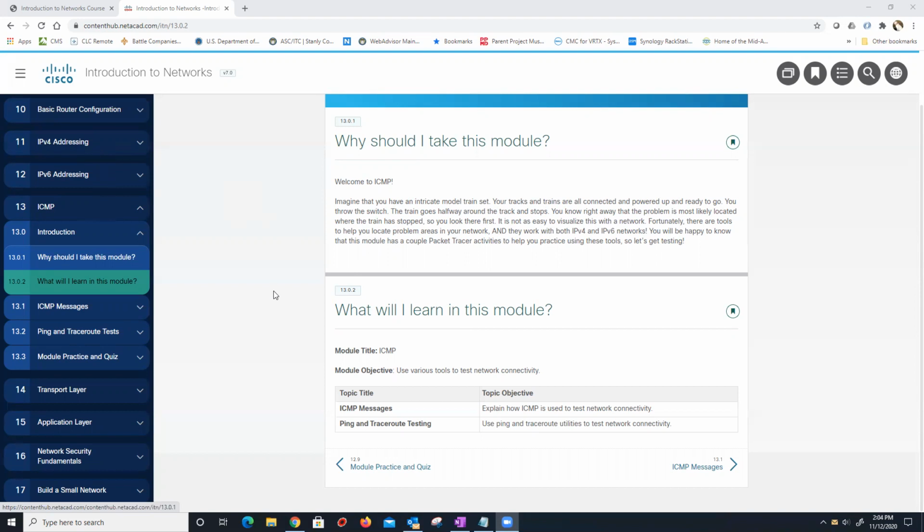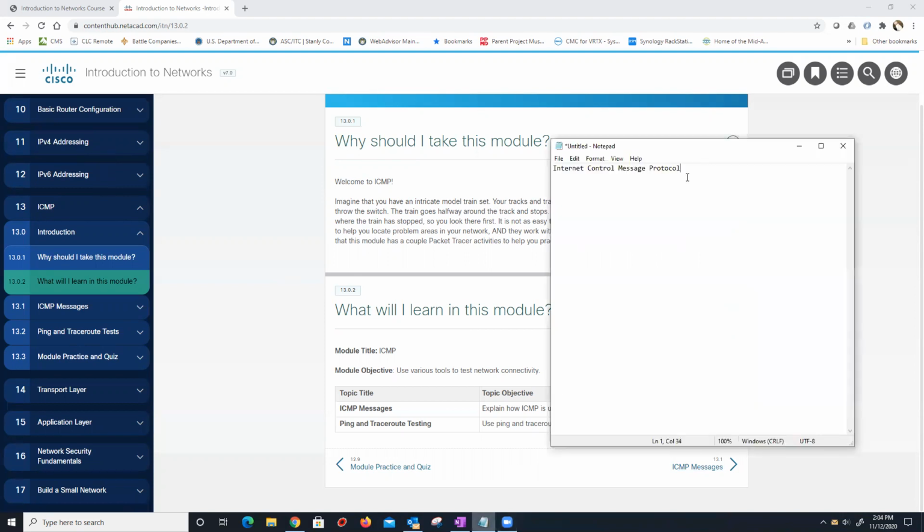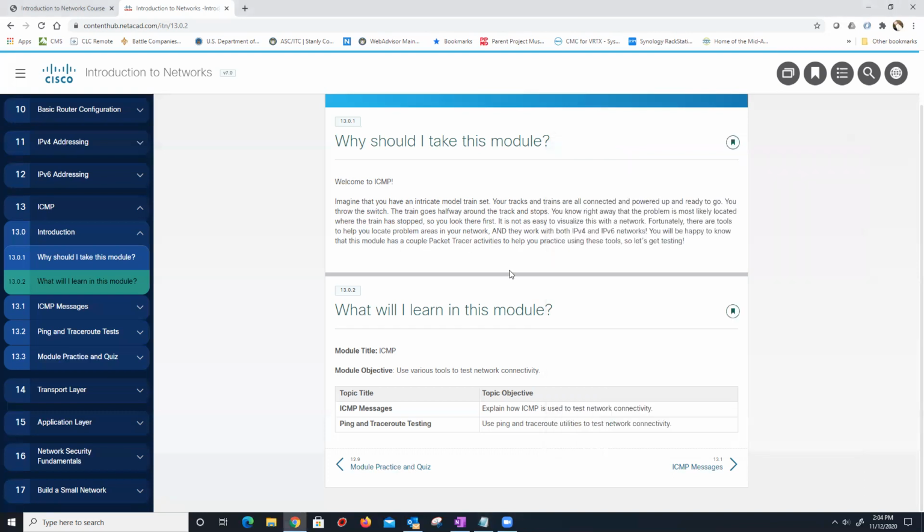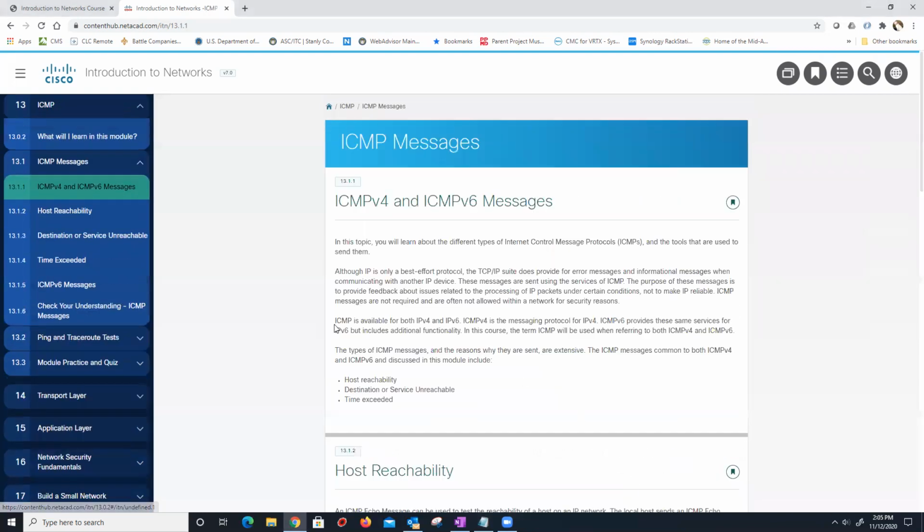There's a specialized protocol inside of both IPv4 and v6 called the Internet Control Message Protocol. So ICMP, Internet Control Message Protocol. ICMP runs under both v4 and v6. And the best way to think about it is in many ways, it is our first level troubleshooting tool that we use. So with ICMP, there are different types of messages.